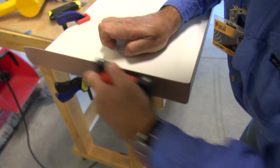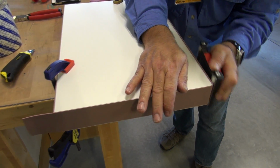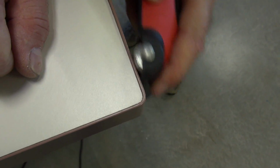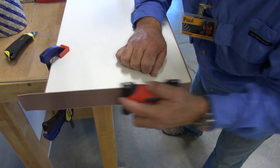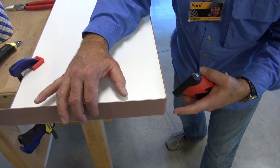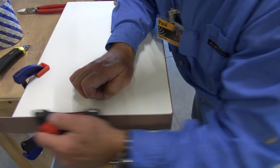Boom. Now I'm going to roll it. I'm going to come around over here, I'm going to roll it that way, I'm going to roll it that way, just like that. Okay, and it looks like I got a nice corner. I even could have pulled harder, it looks great, but I cannot emphasize how hard you should pull. Because you want tension to be here so it's pulling it onto it, as opposed to no tension and it pushing it off. That makes sense.